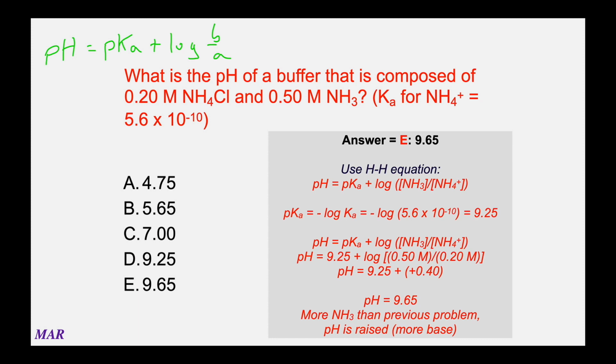And at first it might seem kind of weird, some of these numbers, but the last problem, pH was 9.25 when the ammonium and the ammonia were equal concentrations. And notice in this problem, we have more ammonia, more base, okay? So our pH should be more basic than it was last time. It should be more basic than 9.25, and it is. So that's some ways that kind of make me feel better about problems like this. You have a more basic pH because you have more base than you had before. So that's kind of a cool thing.